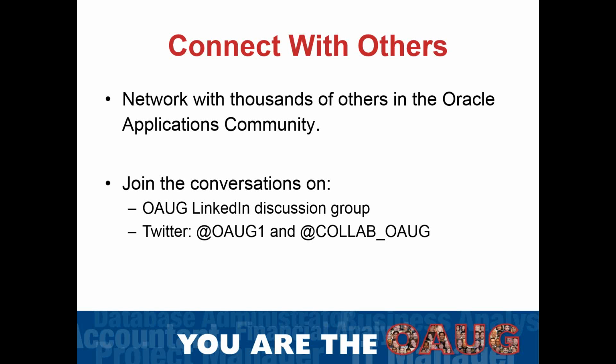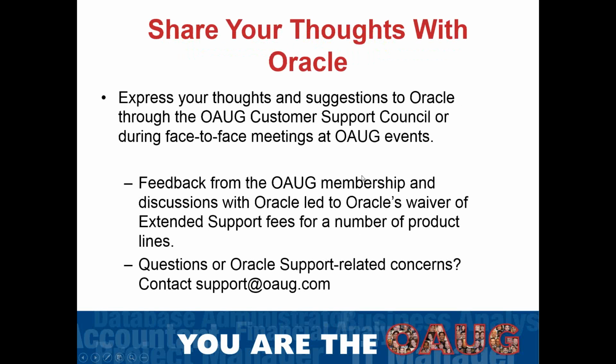Let me know if you have any problems finding anything. I'll be happy to help. And, of course, you can follow us on Twitter. Our main Twitter handle is @OAUG1, or you can follow our Collaborate conference at collab_OAUG. And we do push out lots of great information through these social media platforms, so I do encourage you to see what's trending and jump in on the conversation.